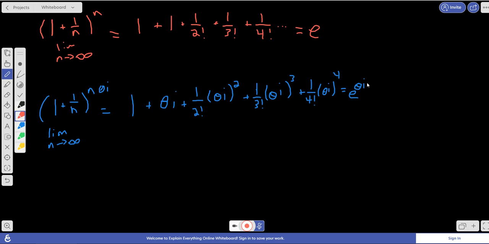Now, don't be confused by theta here. Theta is just some random unknown variable. And what this all adds up to be depends on what value we select for theta. Most of you who are watching this probably know that if we put pi here, e to the pi I, this should all add up to -1. But there's actually an infinite number of values that we can put in here. And in the first part of this video, we're going to examine what happens when we choose different values for theta.